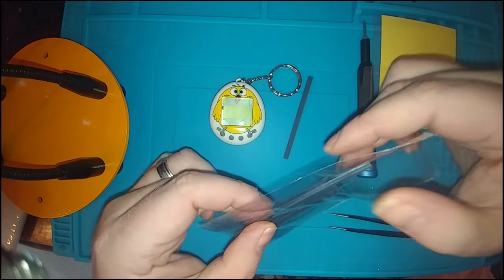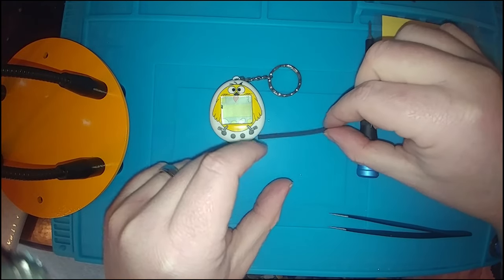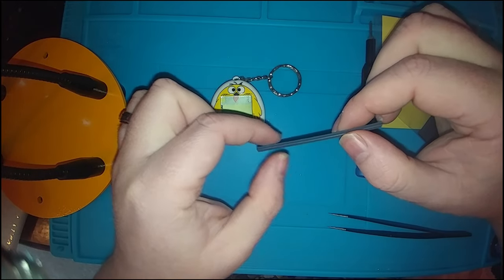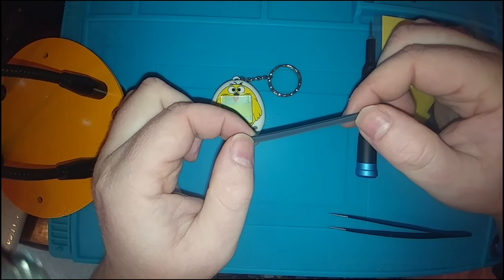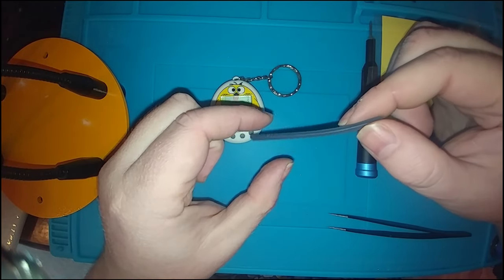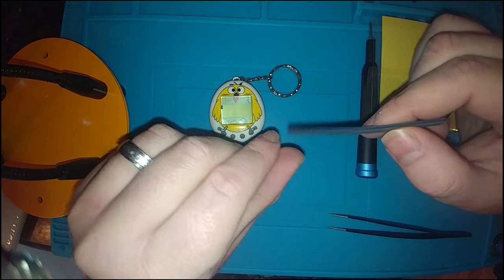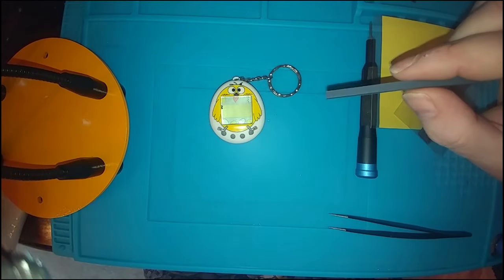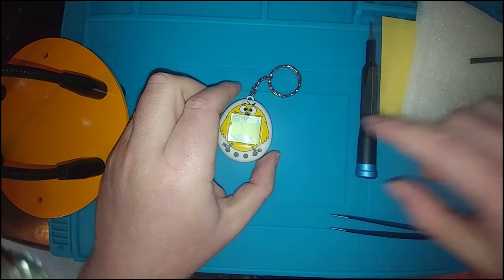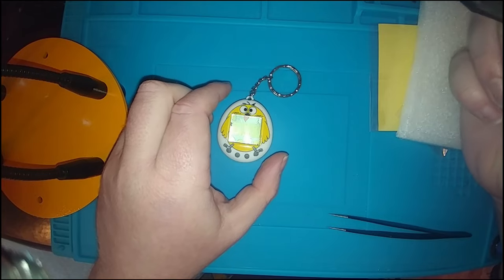I measured them out. I'm not so much concerned about the length, but the width and the height is definitely important. The length you can just cut. I believe that's perfectly acceptable. So what I'm going to do is pull out the Zebra connectors that are in here, cut those, and replace them. We'll see how it goes.